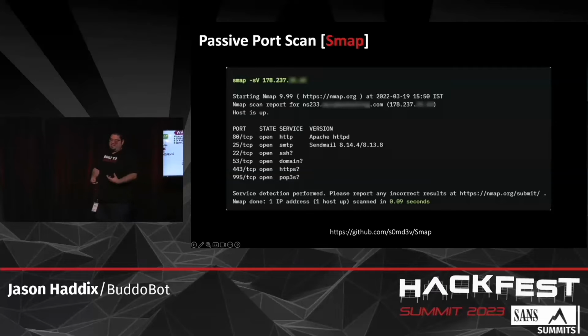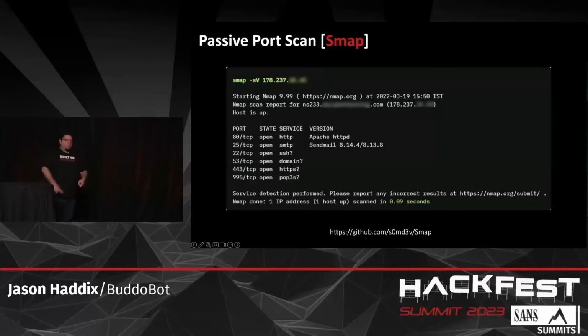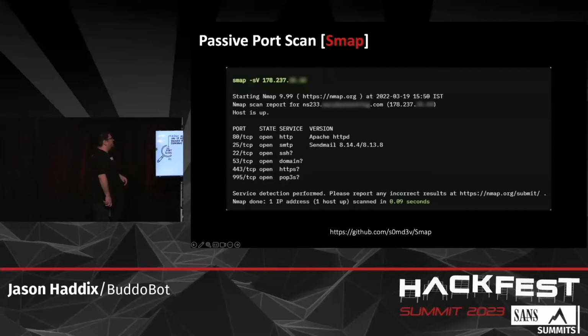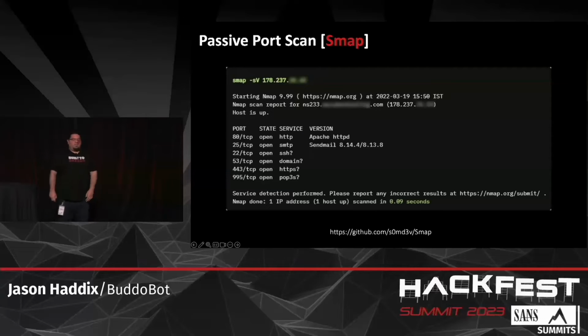So a new tool that has come out really recently is Smap. What it'll do is a port scan, but basically it'll look for stuff on Shodan. So you supply this tool with your Shodan API key, and then you give it your ranges like we had on the last page, and it will do a port scan based off the Shodan historical data and tell you what ports are open. So this is a completely passive tool, and that way you don't ever touch your client, and you can go ahead and grab their port information. So when we do the first phase of all this stuff, we use Smap, and then later on when we want to get intrusive and actually touch people, we'll use Naabu.